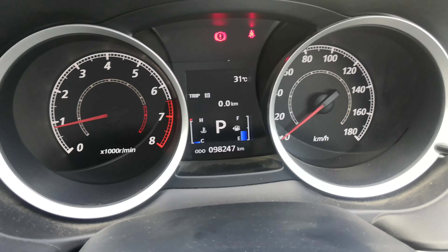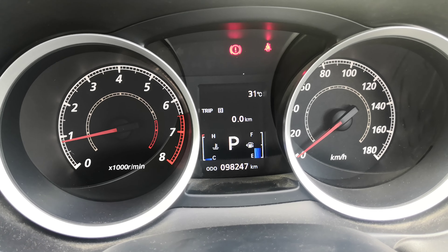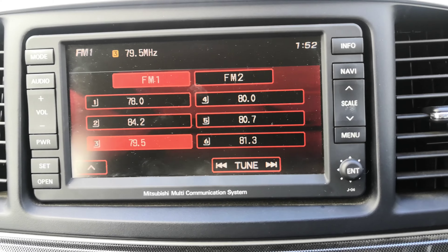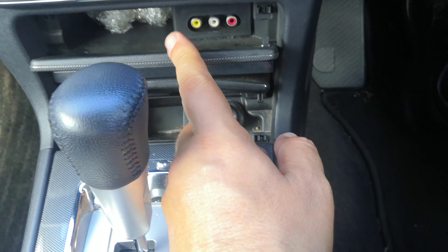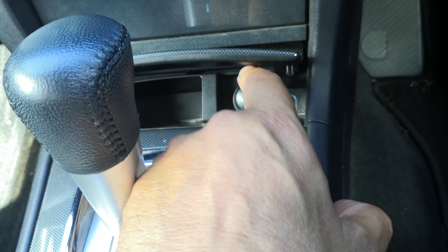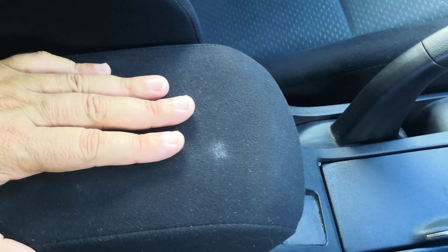It's a very simple, straightforward instrument cluster. Anything pops up on the dash while you're driving, please pull over, find out what it is, and take the necessary action. Off to the left, you do have your radio. This one does have a rear camera. You have your air conditioning controls, a little pocket over here, a non-ashtray and power outlet, your shifter, handbrake, cup holders, and then a little armrest slash console that's going to give you just a little extra space.